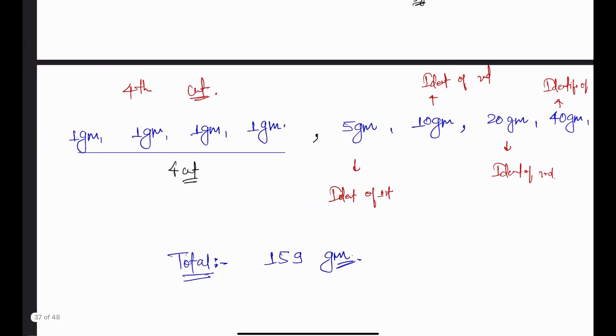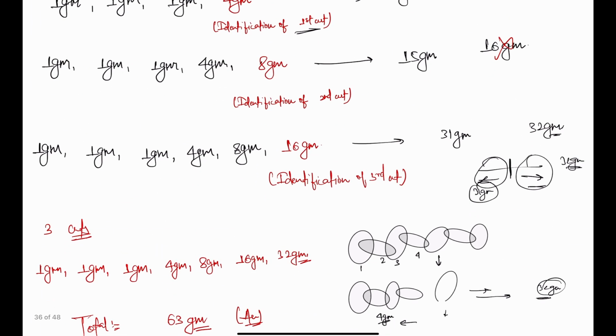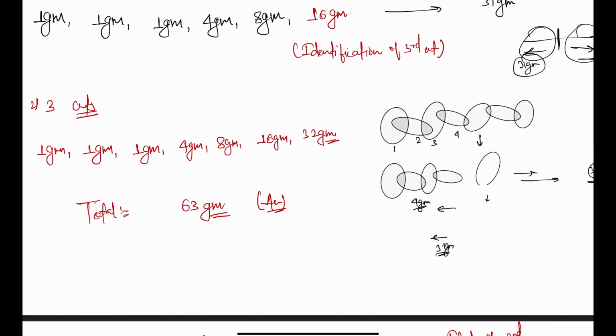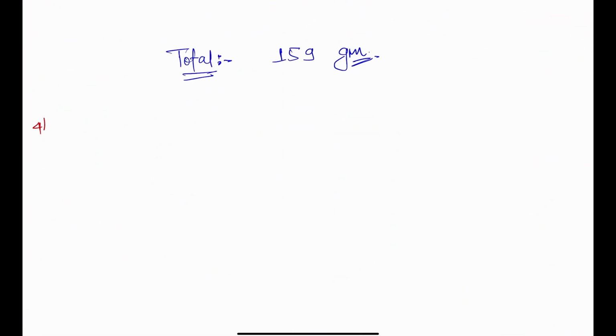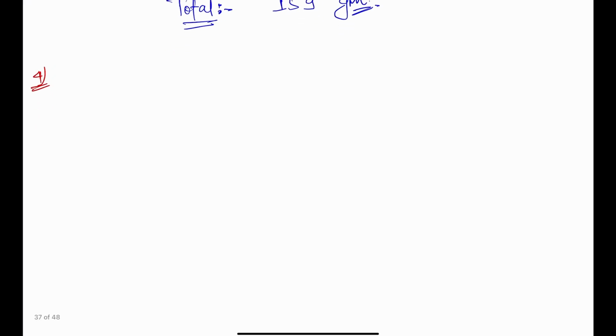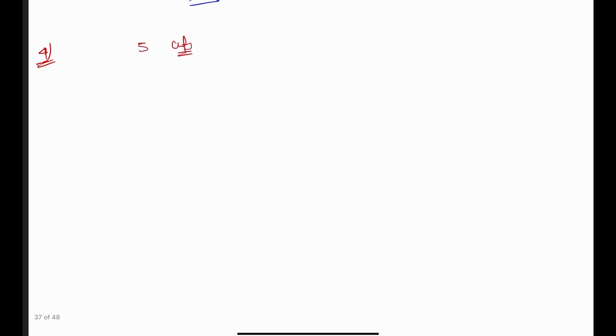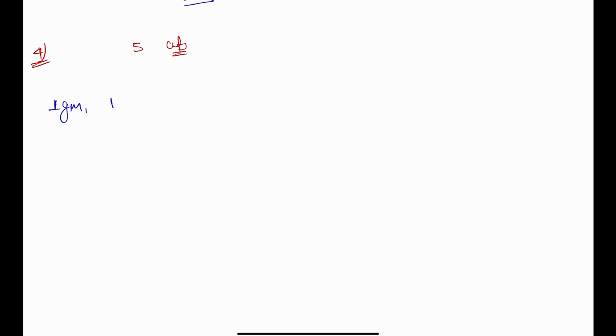So the last question, this is the third question. 3 cuts was the second question. The fourth question, again, how many cuts are there? Fourth question, 5 cuts. So obviously 5 gram we can easily extract. What we cannot extract is the next, 6 gram. After 6 gram, what we cannot extract is 12 gram. So there is a pattern.